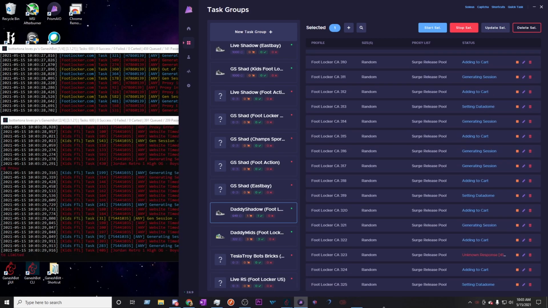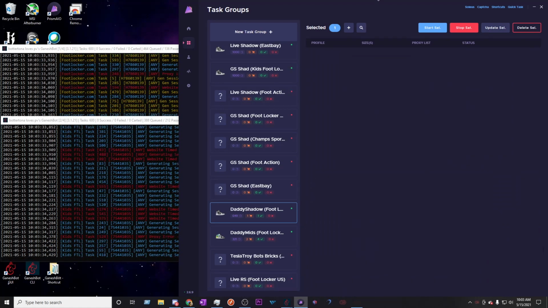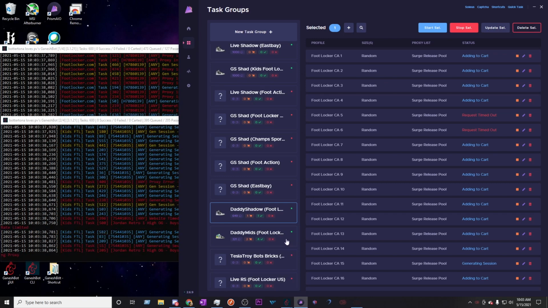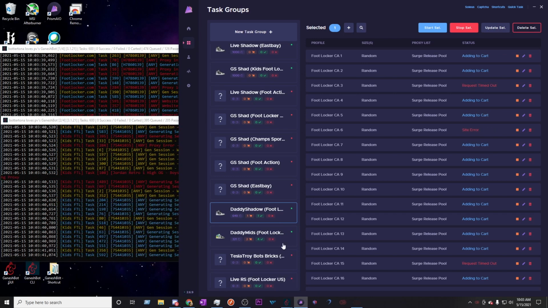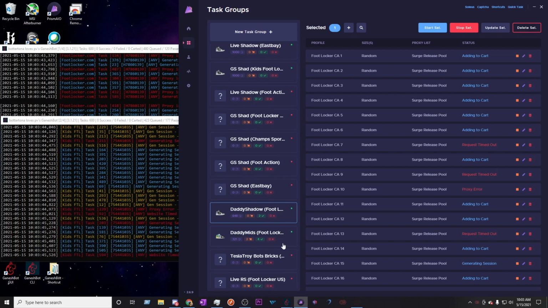Now, I ran men's for the entire time for the US drop with my live proxies, and for some reason it didn't pick up. Not sure what happened. I'm gonna have to reevaluate and look through the footage, but ended up with 0. But Foot Locker Canada did pretty well.